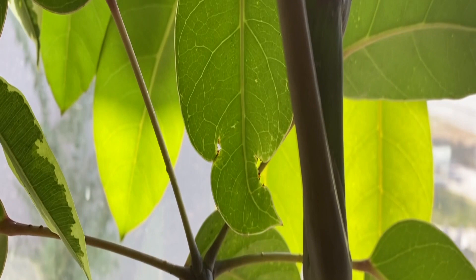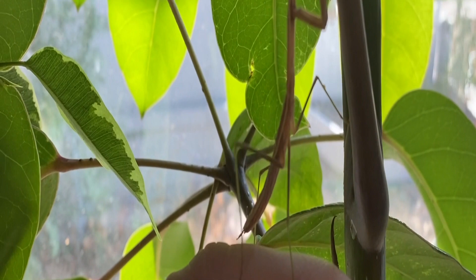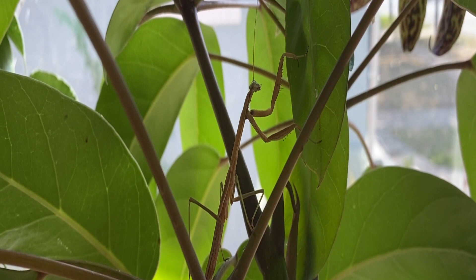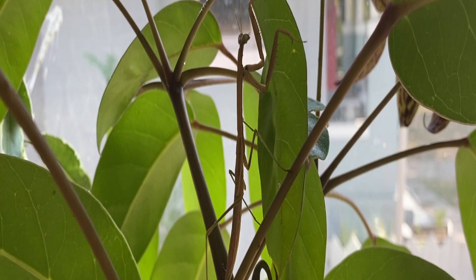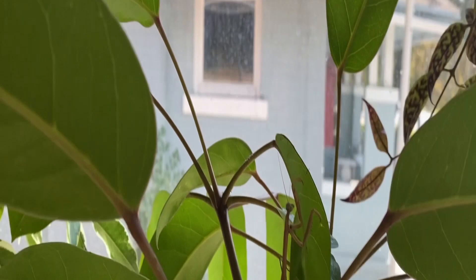I haven't seen his molts, though. Praying mantis, like a lot of arthropods, will molt as they grow — their skin will be too small so they'll have to break out and they'll leave their skin dangling somewhere. I haven't been able to find any of those. If it really came down to it and you weren't certain there'd be enough food for it to catch, you could go to a pet store, get crickets, and hand-feed it. With a small pair of tongs you can deliver the cricket to the mantis without worrying about crickets running around your house. Having kept praying mantis as pets as long as I have, crickets have gotten away, so I would not be surprised if there's a colony living somewhere under the floorboards.